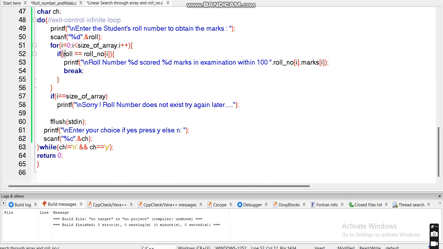If roll, which I have given as input, equals the roll number within this range, 0 to size minus 1, if the roll number exists, then it will show me the marks of that particular roll number based on this index i, and then break the loop for that unique roll number. But if there is no match, it will go up to size minus 1, and there is no such match, so it will not break.